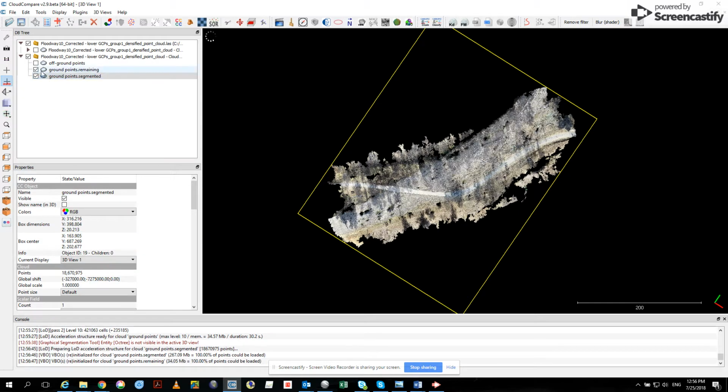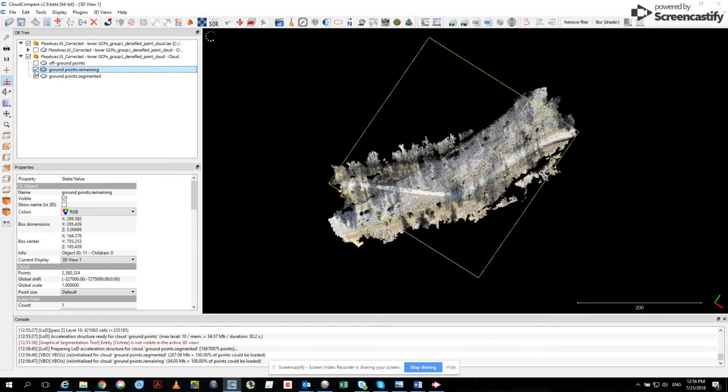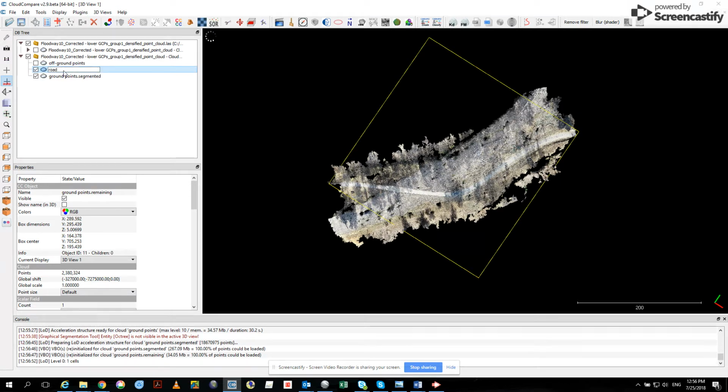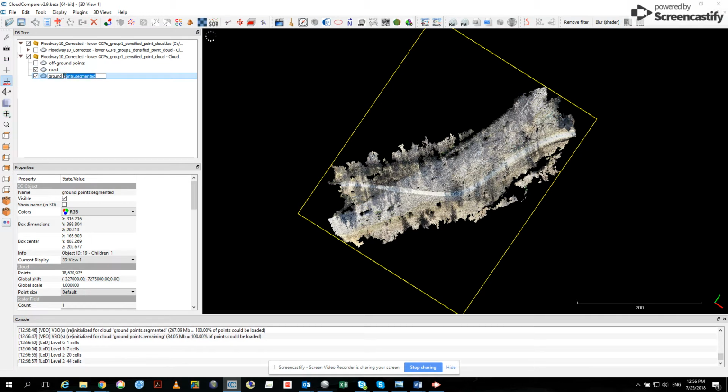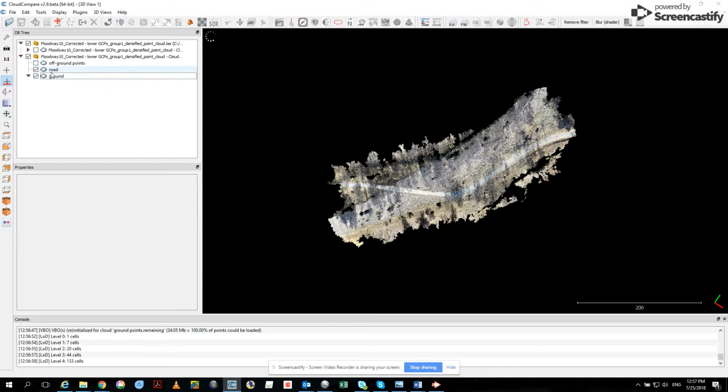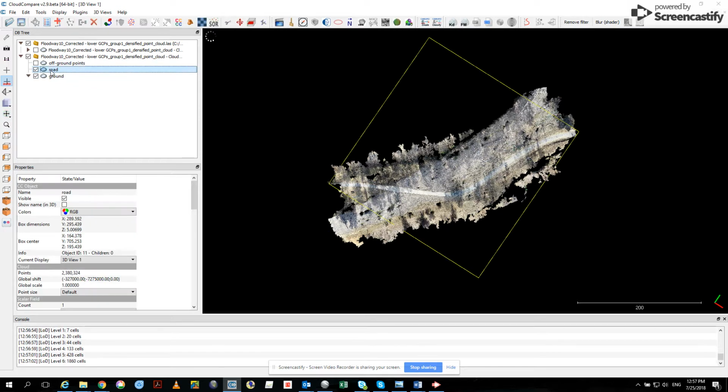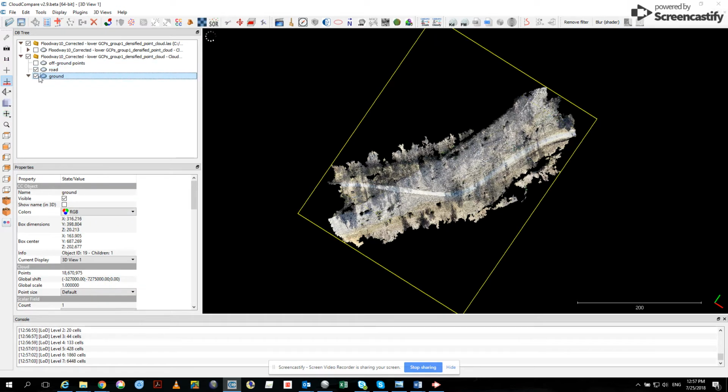And then from here we have the road, which I think is the top. Yeah, so I'll just rename that so that I can keep on top. So double click and rename, and keep that as ground, rename. So for the road, well, we'll do the ground first.